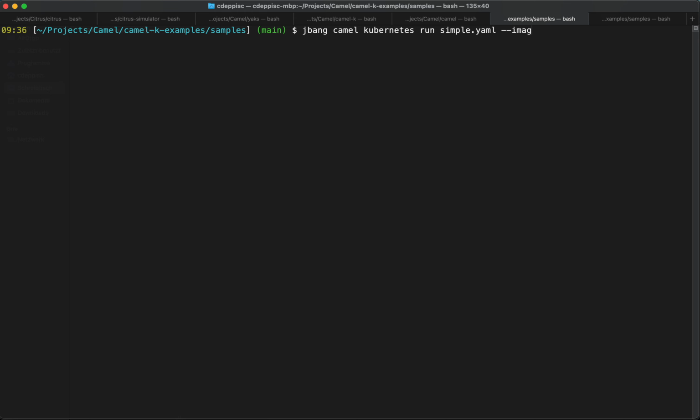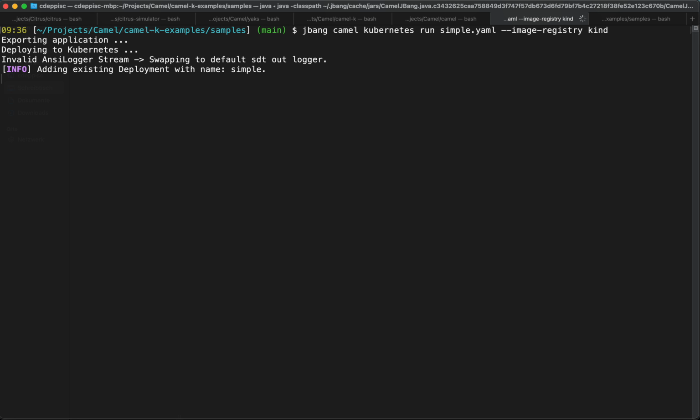So I have the image registry kind, and I run this simple YAML. It will again export to a normal Maven project with Quarkus, deploy this with the Kubernetes manifest, and then we can run this integration custom resource without the Camel K operator being installed, and also the custom resource definition is not present on this kind cluster that I have right now.